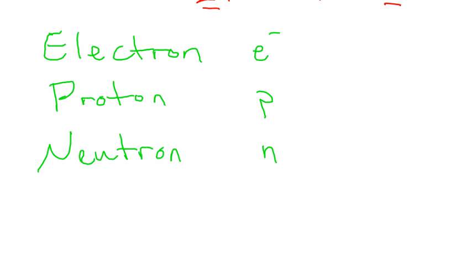The mass, you can confuse yourself on this. We really say that the electron has a mass of 0, and the proton and neutron, when we're looking at mass number, each have a mass of 1. Nothing too crazy there. And then the relative charge, electrons, flow of negatively charged particles is electricity, so negative 1. Protons are positive 1, and neutrons are neutral or have a 0 charge.